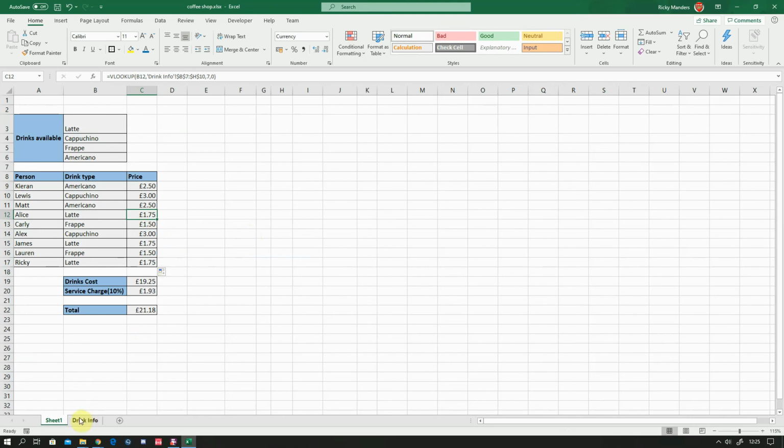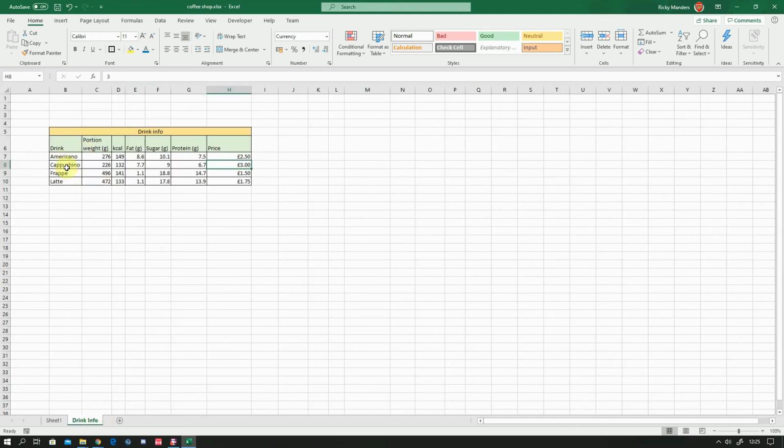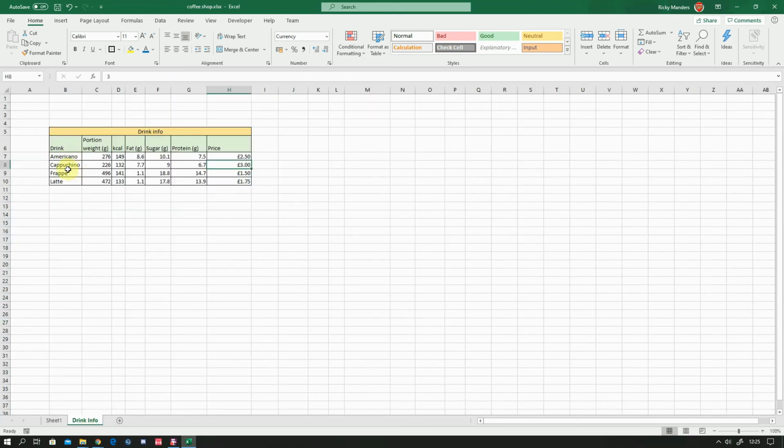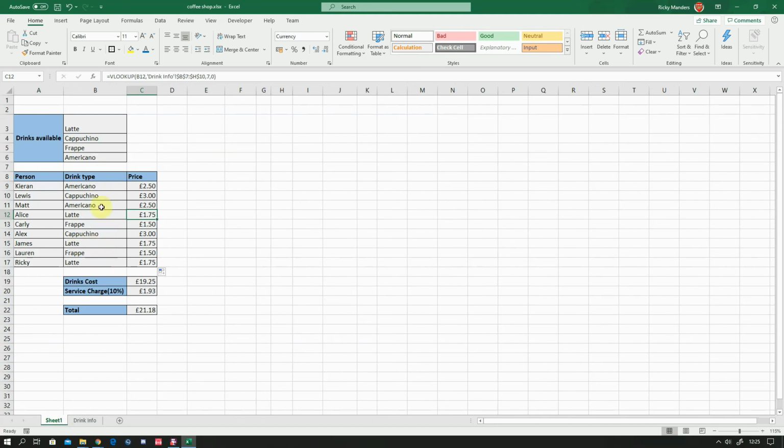The important things when you're doing a VLOOKUP is to check which column appears in the first column of your lookup table. So for instance, we haven't got names of people in our first column here. We've just got drink type. So it's probably going to be my drink type. And that's the value. And that could be something like a student ID or a license plate number or some other unique identifier. Sometimes it will be, as I say, a student ID or a vehicle number or something like that.